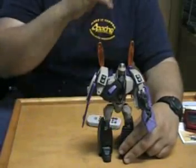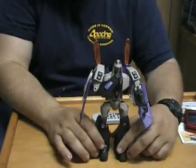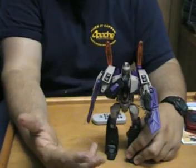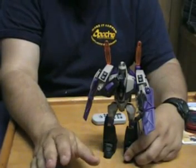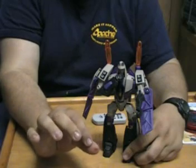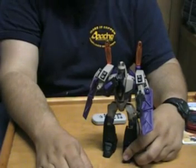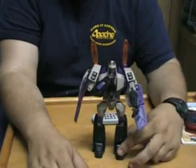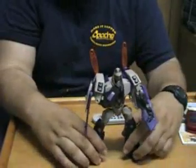And I just remembered what I was talking about. Triple changers lately have not been all that great. You've got Astro Train, who's probably the best one of the bunch as far as convincing goes. The Space Shuttle mode is great. Train is okay, and it's got a good robot mode. Tankor has a real good plane mode, a pretty sad truck mode, and an alright robot mode. And then you got this guy. It's got a fantastic robot mode, a kind of iffy tank mode, and a disappointing jet mode. So it's like they focus too much on just one thing.